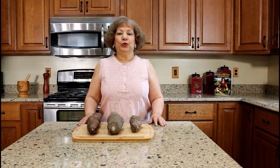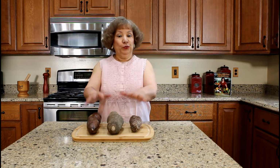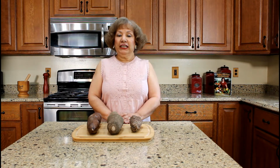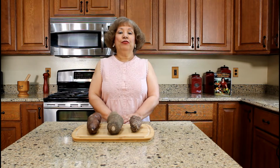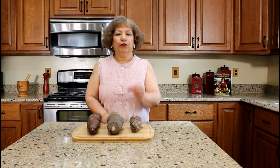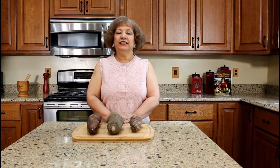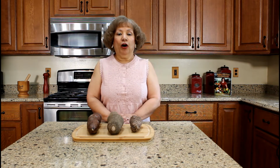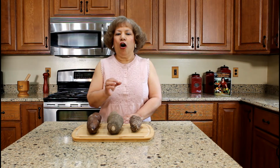I am going to demonstrate how to steam our root vegetables known as viandas. Boiling is the most common method for cooking the viandas in our culture. I prefer to steam them because you retain the nutrients and the root vegetables remain firm and tender during the steaming process. When you boil them, they can absorb a lot of water and start to break apart, creating a very soft texture on the surface.